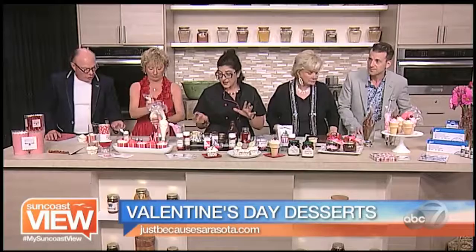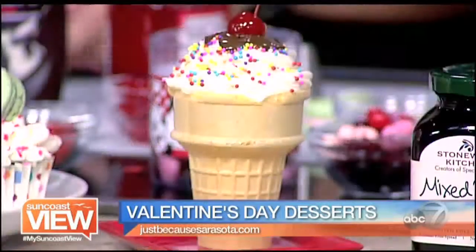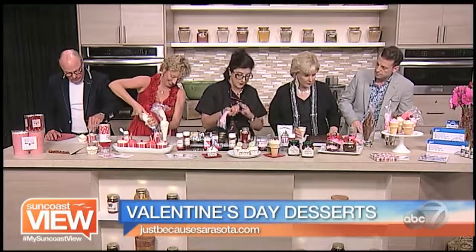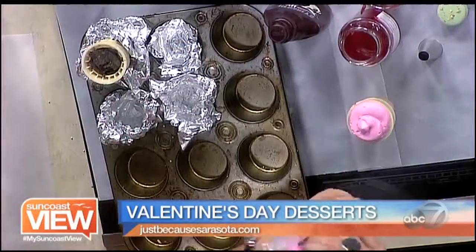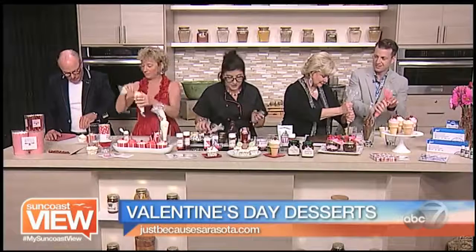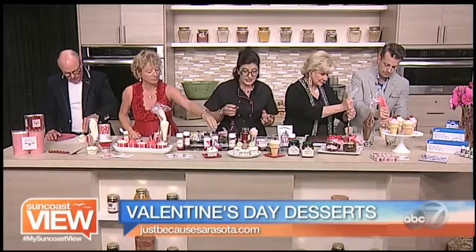I love these ice cream cones. You can bake the cake right into the cone, which is great. The little trick with this is to use your muffin pan and put tinfoil in so that the cups stay straight up and don't wiggle in the oven. And then you just take your icing and go right around. The cone doesn't discolor, which I think is great. It's just a really nice individual serving, and I like to use the sprinkles right on top.